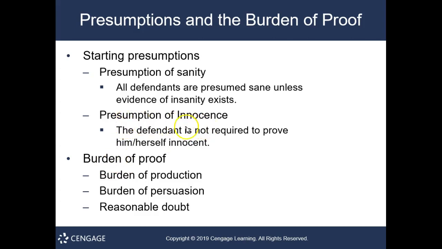Also, of course, presumption of innocence. Defendant is not required to prove that they are innocent. It is the duty of the prosecutor to prove that he is guilty. So the presumption is that they are innocent, and the contrary must be proved by the prosecution beyond a reasonable doubt.